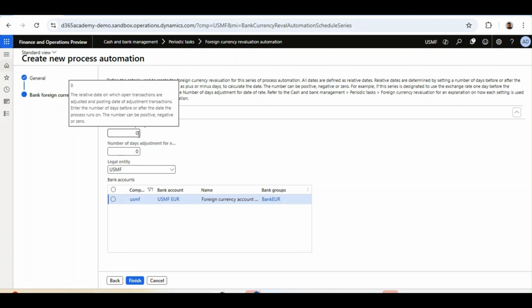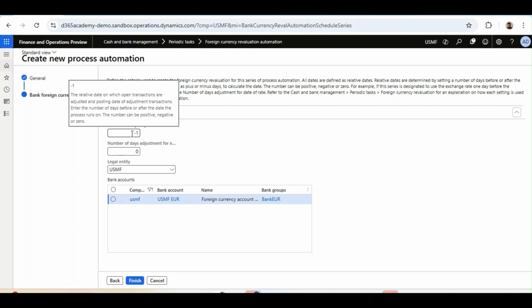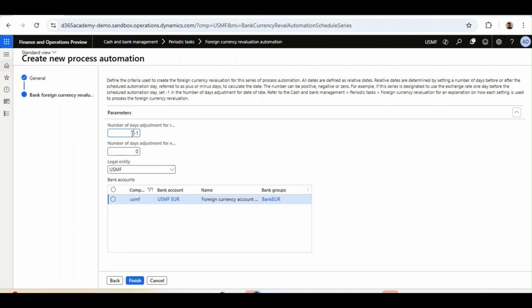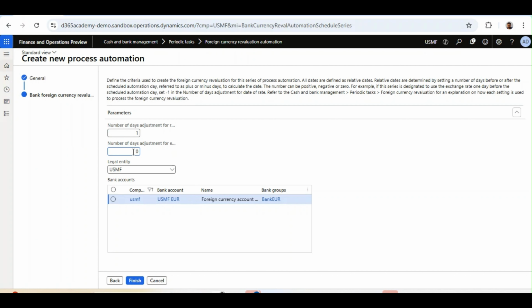However, if you want to consider transactions till the 29th, that means it will be -1. Similarly, if you want to consider posted transactions after that date, then it will be +1. Same thing for number of days adjustment for exchange rate, the same concept. If you want to consider the exchange rate for the 30th when the automation is scheduled, you will keep it as 0. If you want to consider the exchange rate date of the 29th, you will give -1.